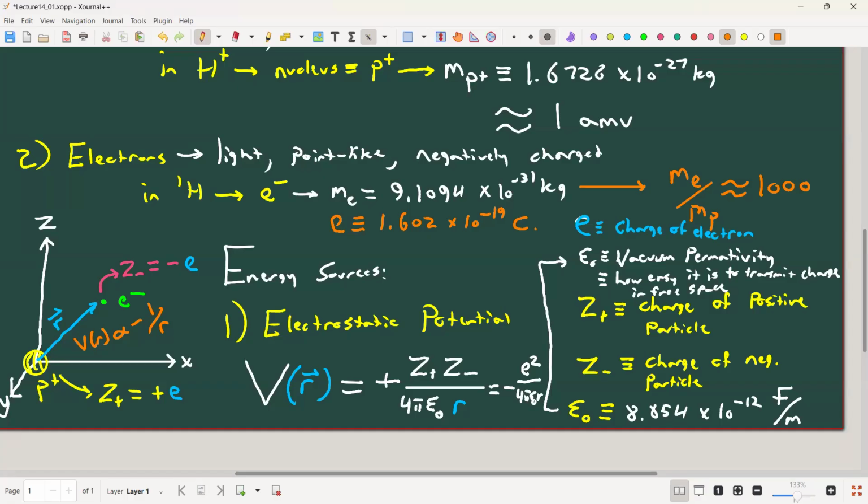That obviously doesn't happen because we exist. There's chemistry, there's hydrogen atoms, there's molecules. This electron does not get sucked into the proton. So this is already an important consequence of quantum mechanics. Classical mechanics, Coulomb's laws, the things you learned in physics, necessitates that the electron gets sucked in basically instantaneously. But it doesn't. It's a stable orbit. The electron just stays around the proton and never gets sucked in.